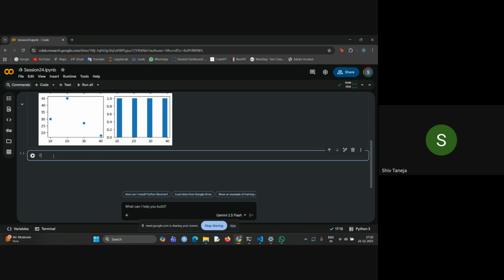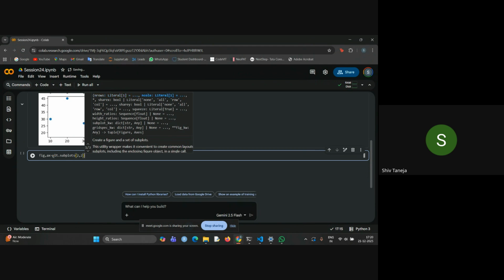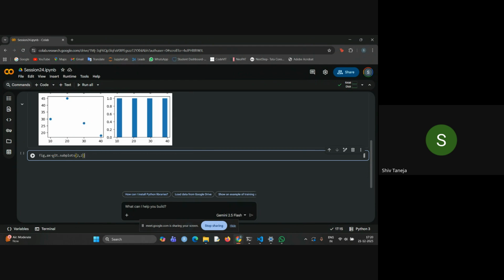Now I will give you fig comma ax equals plt.subplots(2, 2). I'm just taking 2 comma 2, creating the same 2 by 2 grid again. Let's first print ax, what does it give?